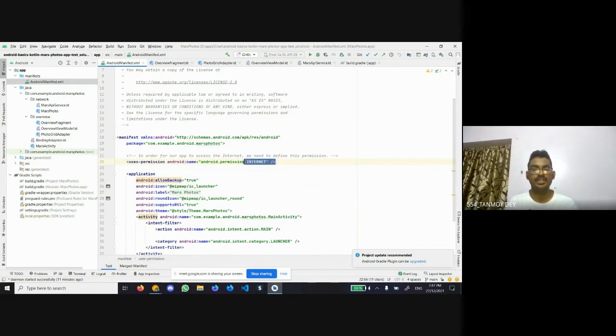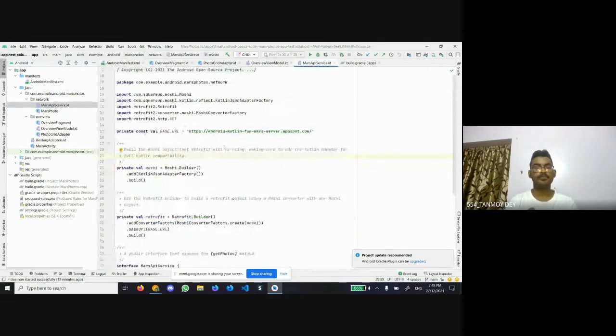So we need to add this line of code: uses-permission android:name android.permission.INTERNET. It's like if you install a new app, you might have seen things like, do you want to give this app file permissions or permissions for audio and video. It's kind of like that. We need to provide the permission for the app to access the internet. After these two things are done, which you need to make sure of before you make an app which connects to the internet, we move on to the first part, which you have here.